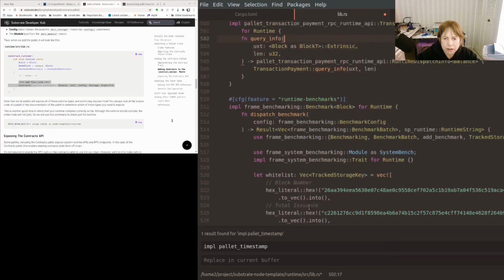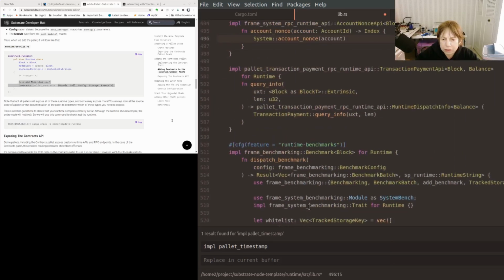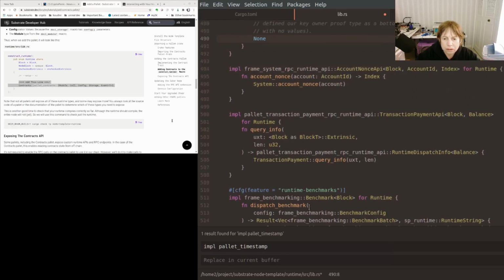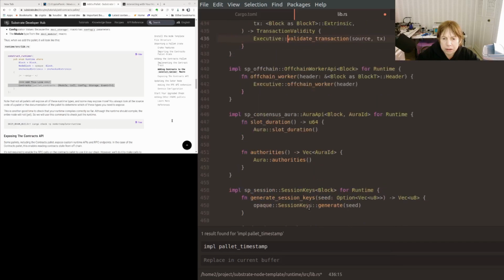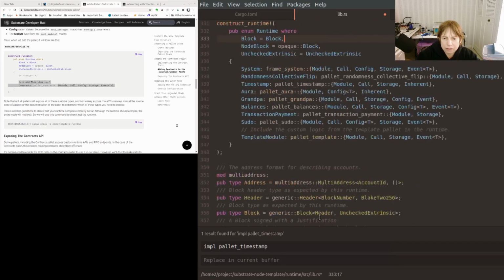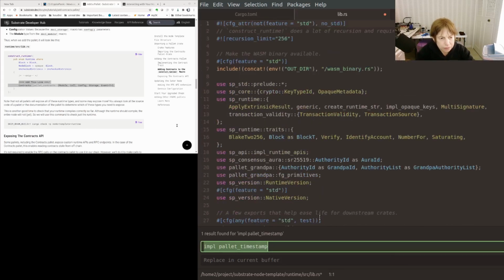Let's find construct runtime. So this is our constructor.